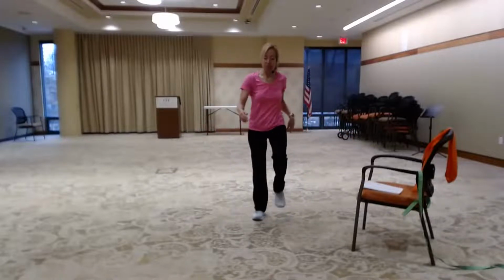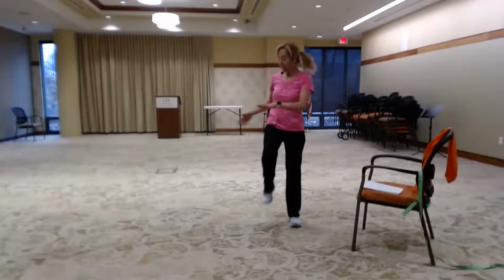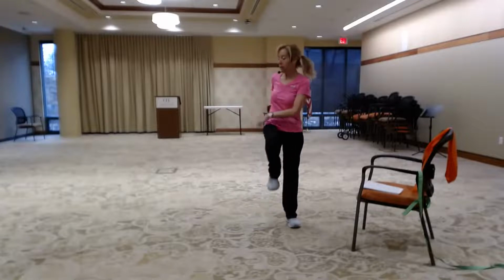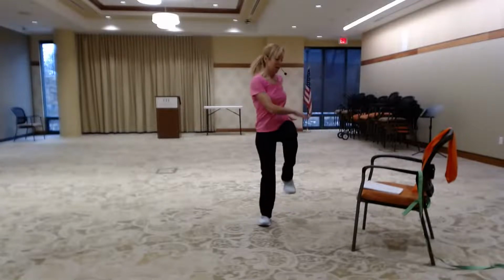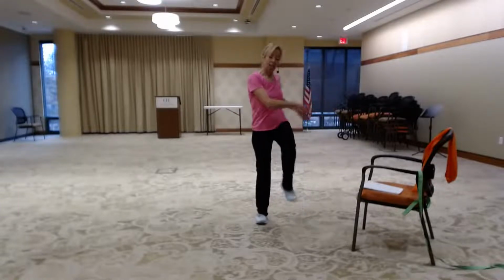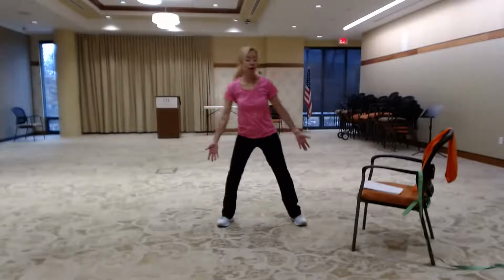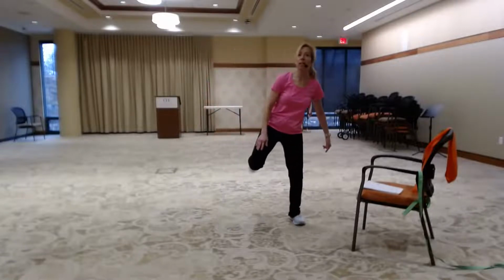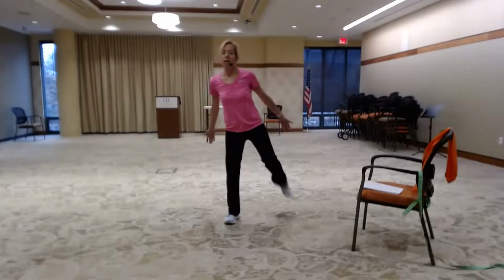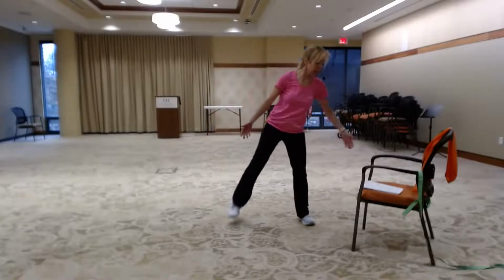Good, march it out. Go again. Tap those hips. Tap the hips. March it wide, hamstring curls. So make sure you're bringing your heels up and back. You're not lifting your knees. Pull it back, pull it back. Trying to kick your bum. It's getting a squeeze in the back of the thigh, those hamstrings.